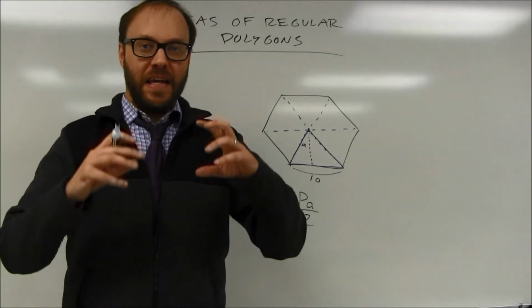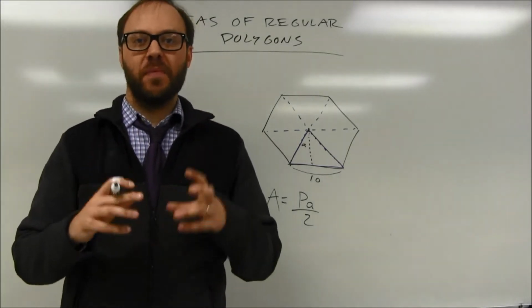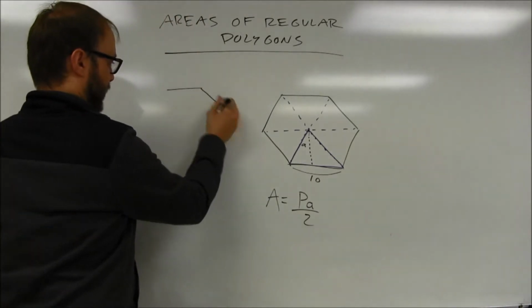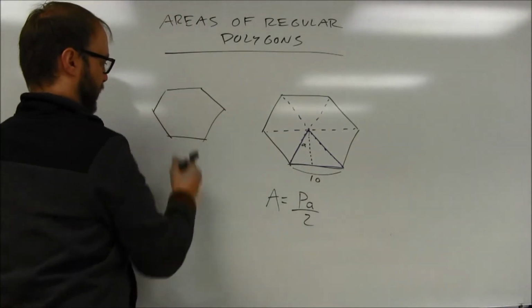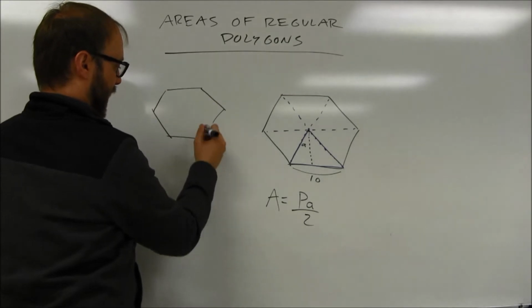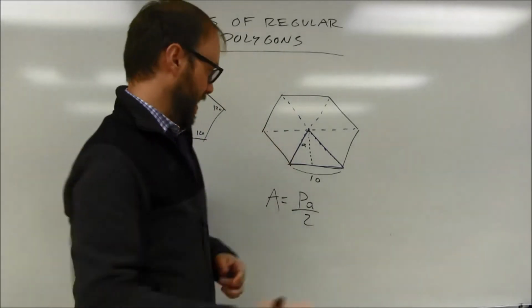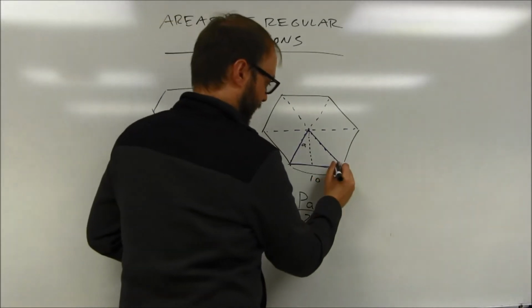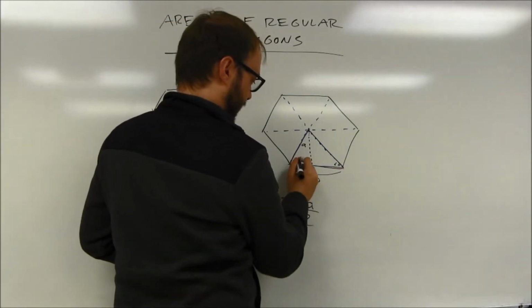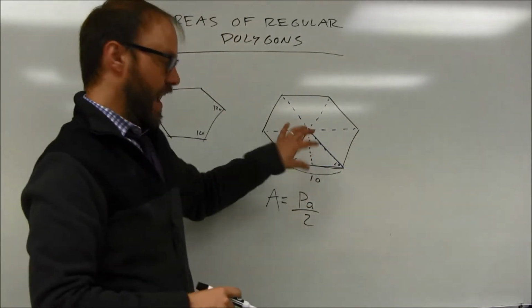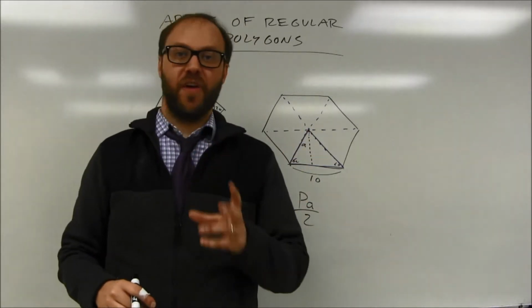All right? This is where angle measure is going to come into play. You need to know the angle measures of the shape to be able to get the information that you need about the triangles. Okay, so let's talk about a hexagon for a second. A hexagon has 120-degree angles. And what that tells me is, if this angle here is bisected, that means I've got a 60-degree angle there, a 60-degree angle there. This angle up here is going to have to be a 60. Hexagons break up into 6 equilateral triangles, okay?